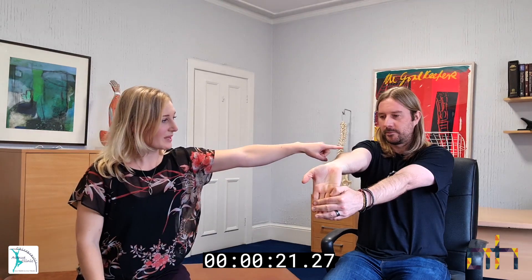For the next stretch, we're going to do the other side of the forearm. Put your arm straight out in front of you, palm up this time. Making sure that the elbow is straight so that we get the full length of the muscle. Drop your fingertips downwards towards the floor. Just grab the fingertips and put a little bit of pressure through. What you'll feel is a stretch through the forearm from the elbow down to the wrist, just on the other side. Hold for 20 to 30 seconds.